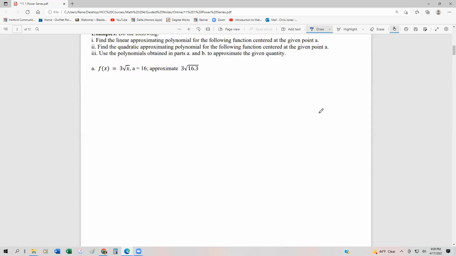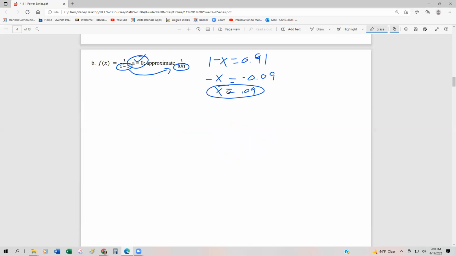Backing up a moment to the previous problem, notice that we didn't solve anything because there was nothing to solve, because whatever was under the radical was going to be x. But if it were like x minus 1 or x plus 2 or something like that, then we would have to do the process that we just did and solve for whatever value we're going to substitute for x.